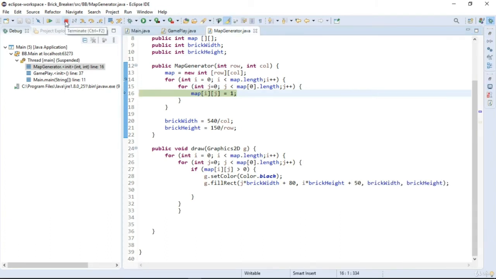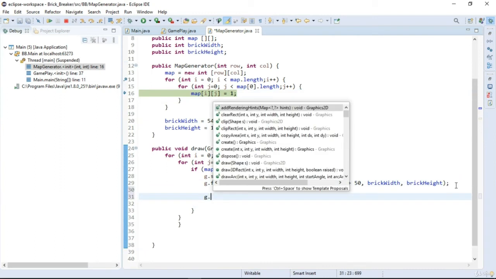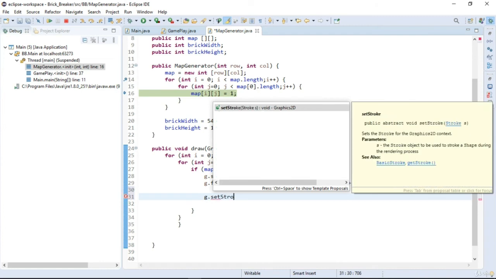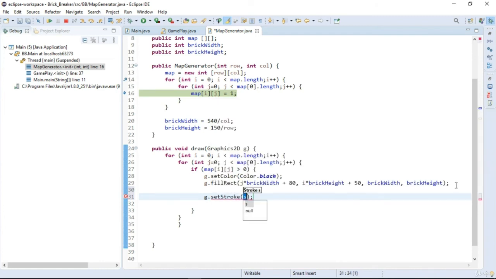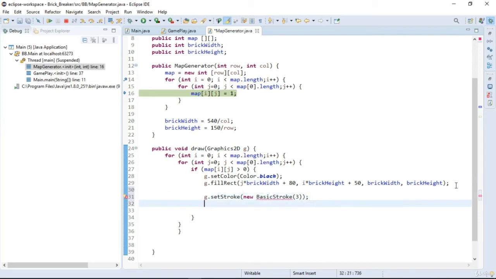Let's make sure now that our bricks are divided. We can do this by the setStroke function. Once we did the stroke, we will need to figure out what is going to be the color of the stroke.